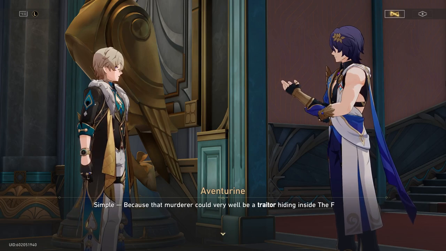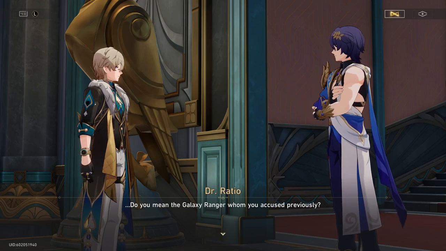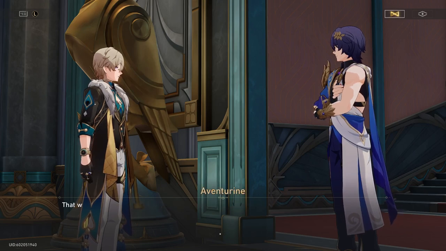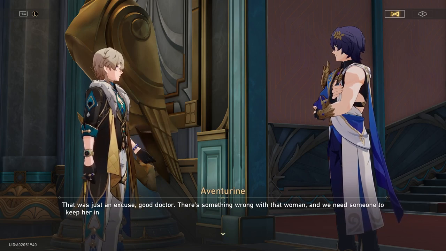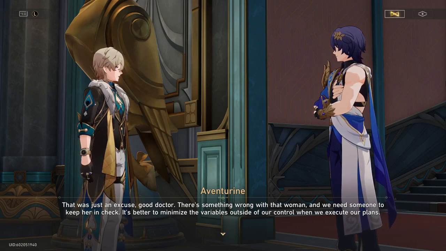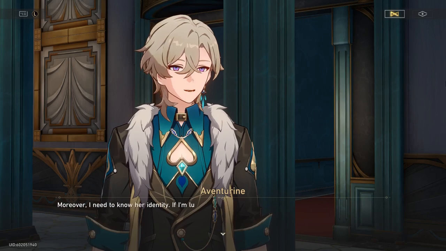Simple. Because that murderer could very well be a traitor hiding inside the family. Do you mean the Galaxy Ranger whom you accused previously? That was just an excuse, good doctor. There's something wrong with that woman. We need someone who can keep her in check. It's better to minimize the variables outside our control while we execute our plans. Moreover, I need to know her identity.